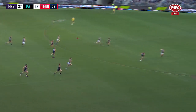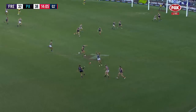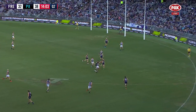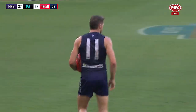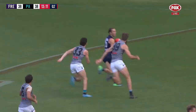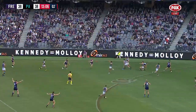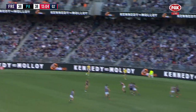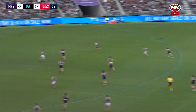And now Freo have the momentum. Mundy swings it to the 50 but it's dropped by Tucker. Has Fife in support, chips it up, and Hogan drifting inside 50 — it's all Freo just at the minute. Brayshaw in there fighting, Stephen Hill — feeds it to Langdon. Under significant pressure there, Switkowski back for Langdon. Now got some options, sends it long — Hogan bucked out of it by Bonner, he's going to get a free kick right at centre-half forward.